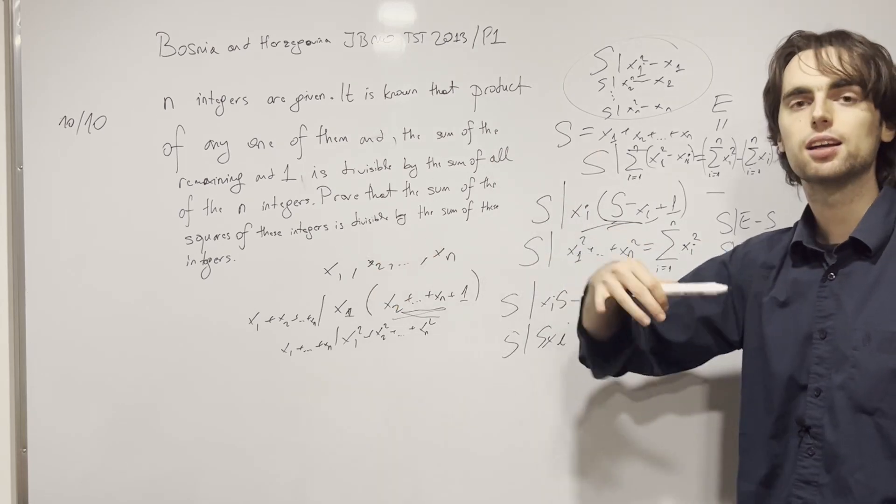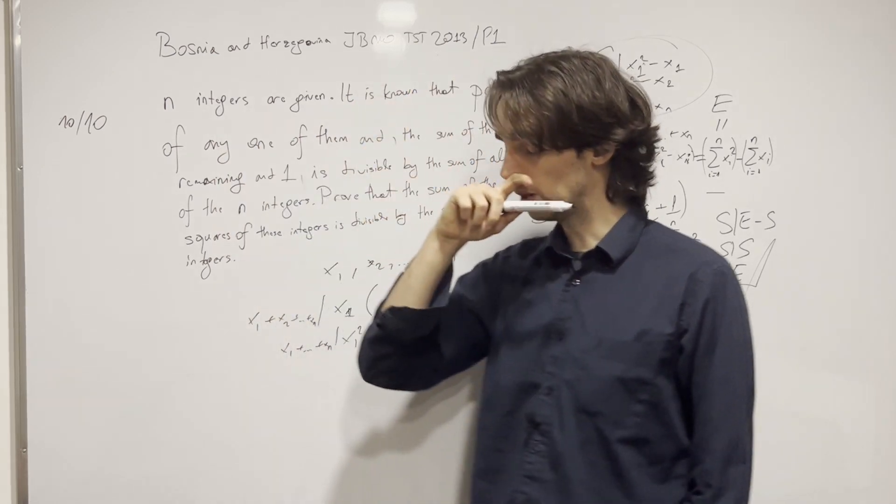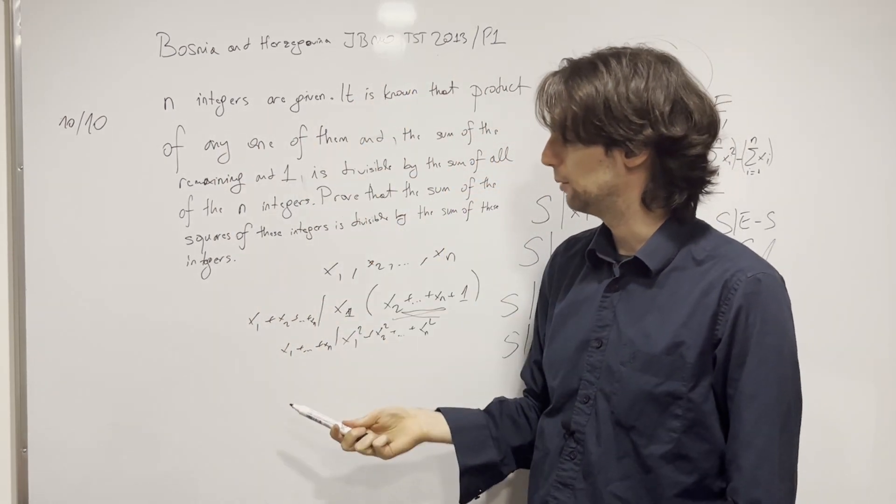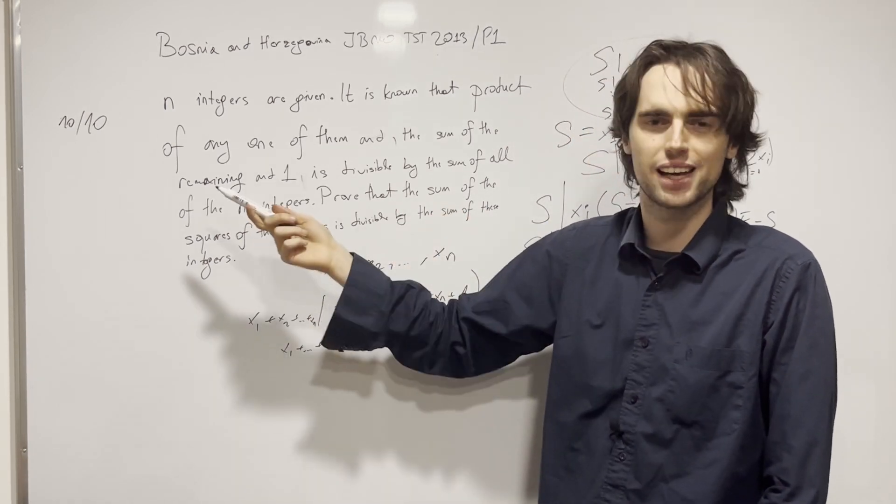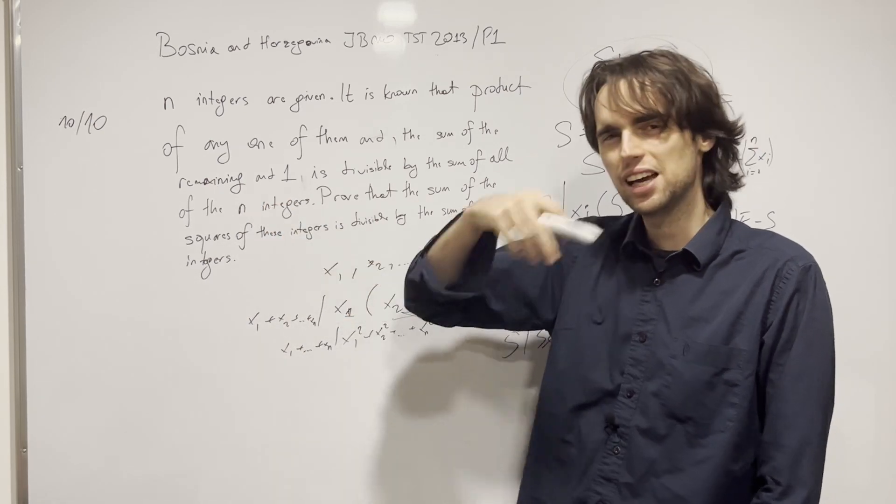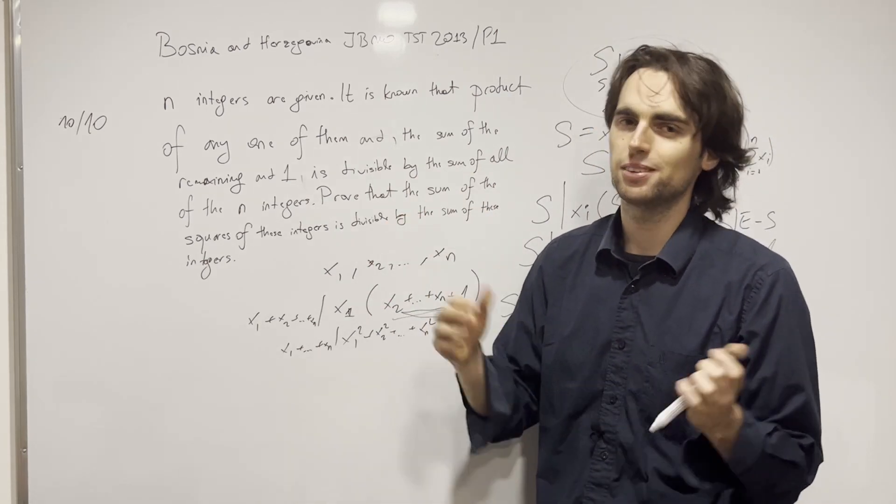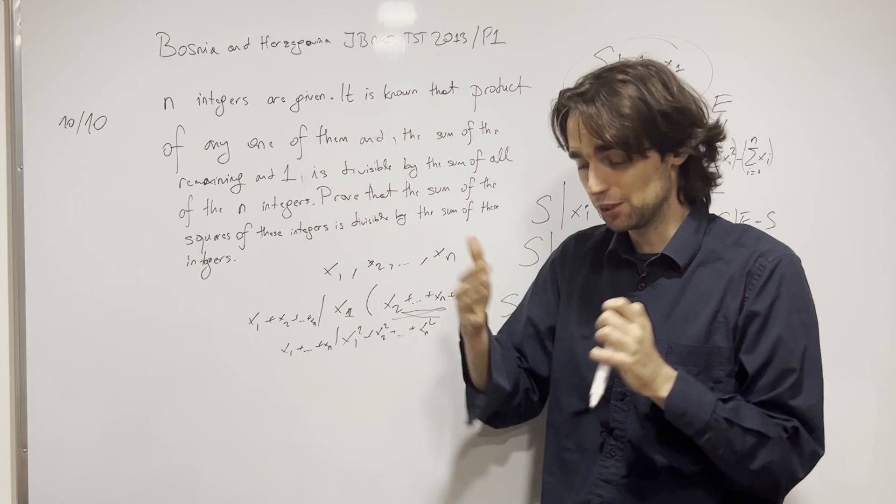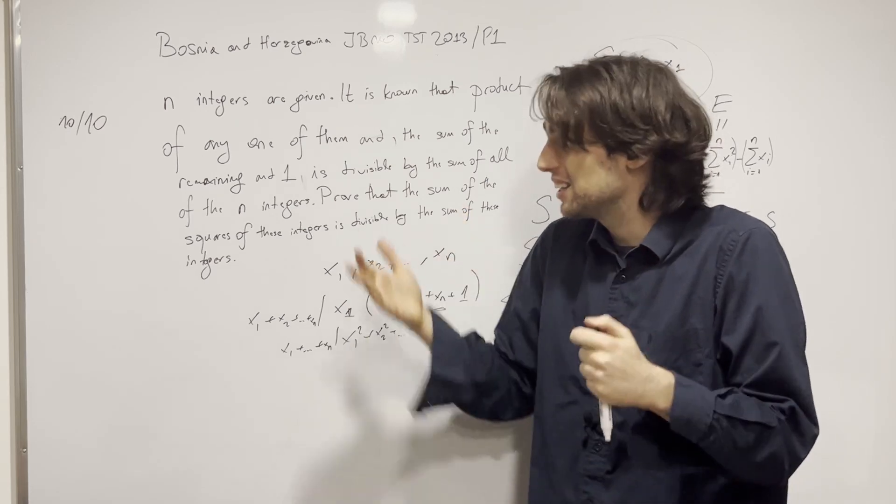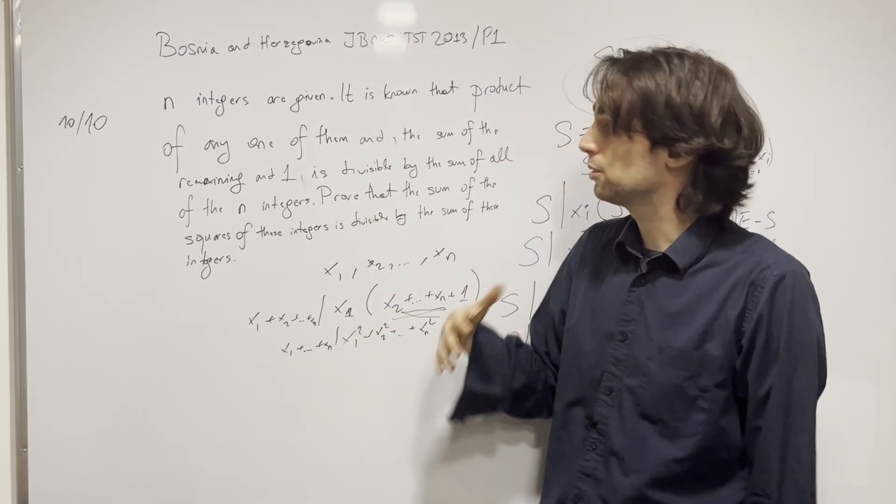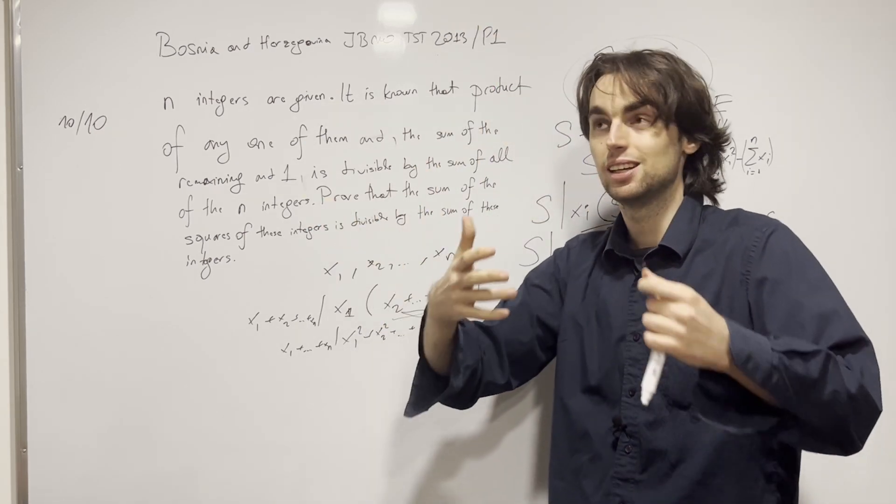This finishes up the problem. And I also wanted to do this to show you what a year, what a difference a year can make. Like a year ago, the 2012 team selection test, I did not do as well. I had three points on the first problem. Here I had 10. So a year, if you've gone for a competition and it's like, you don't know, I don't know if I can become better. The answer is yeah. The difference between those two years was a lot of training. Actually not a lot of training. It was a decent amount of training, but I got trained in writing proofs, doing exams. And if you want to do well in your math competitions, you need to train, do exams, and that will get you better.